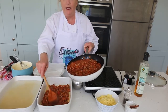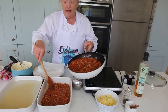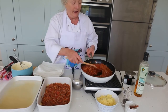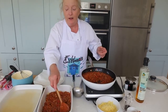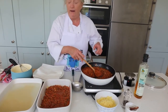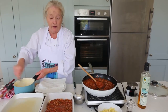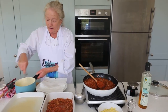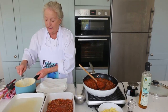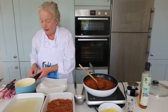And remember, while we are doing it with mince, which is the traditional way, you can also use a minced pork mixed in with the minced beef. Or if you're a non-meat eater, it's sometimes nice to layer it with roasted butternut squash, or some aubergine, which you've just drizzled with oil and let dry out a little bit in the oven. Otherwise they'll be a bit too wet.